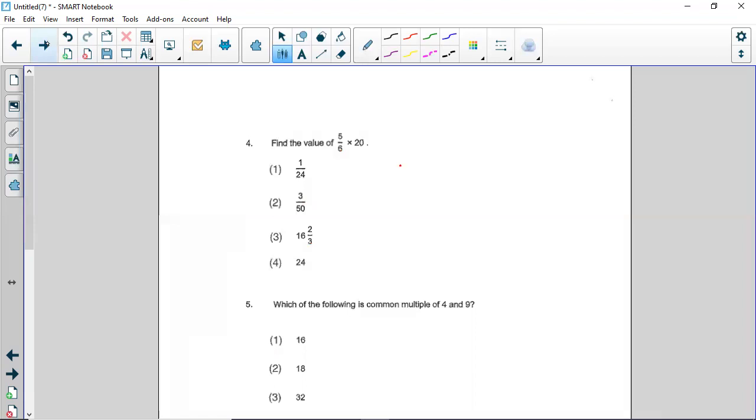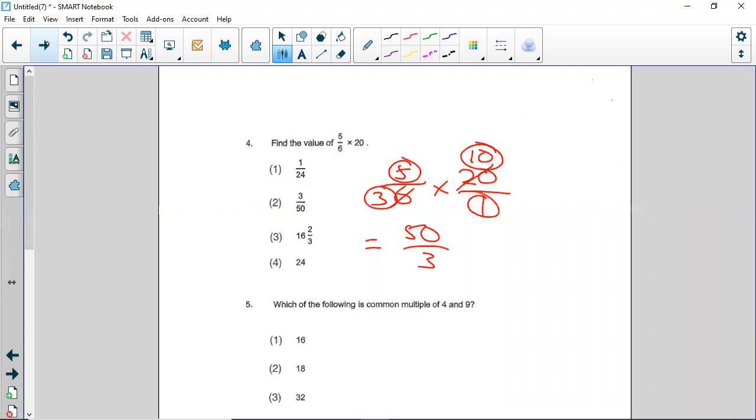Now find the value of 5/6 times 20. All right, use the cancel method. Change the whole number into a fraction. How do you change a whole number into a fraction? Just take 20/1. That becomes an improper fraction. Then divide by 2 and put the answer there, divide by 2 and put the answer there. Can you cancel anymore? Cannot already. Then you multiply the numerators. So 5 times 10 is 50, and then 3 times 1 is 3. But there's no answer in the options, right? Then what must you do? You have to change the improper fraction to a mixed number. So how do you divide?